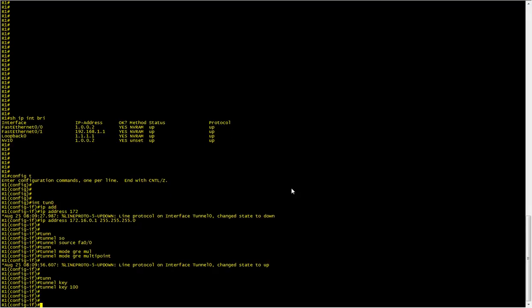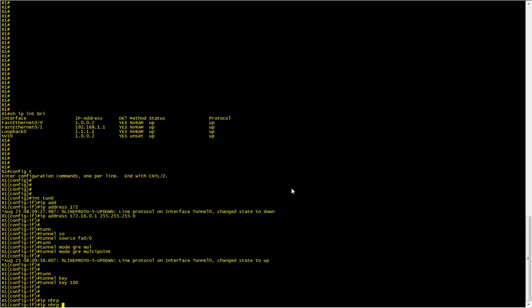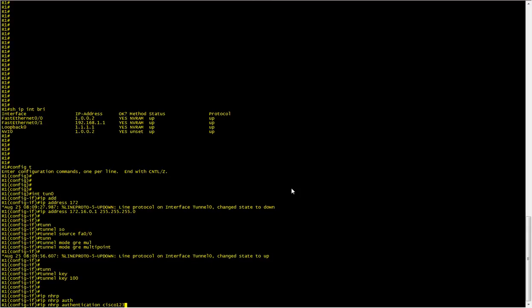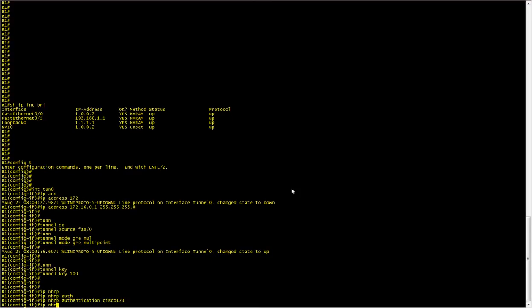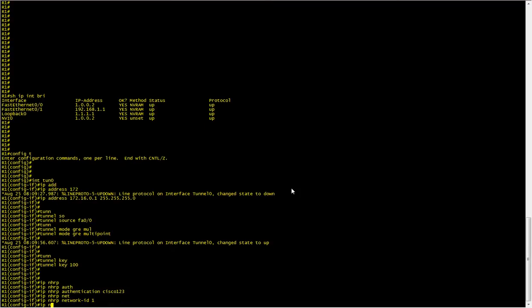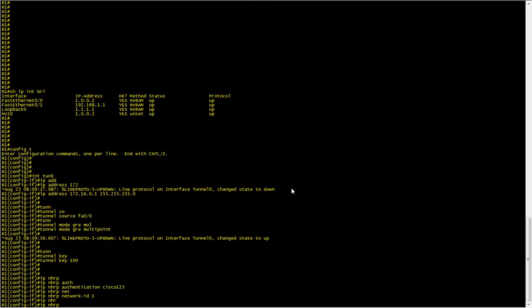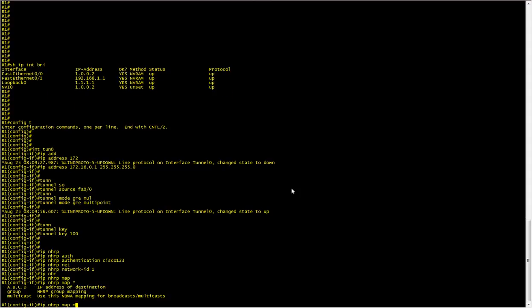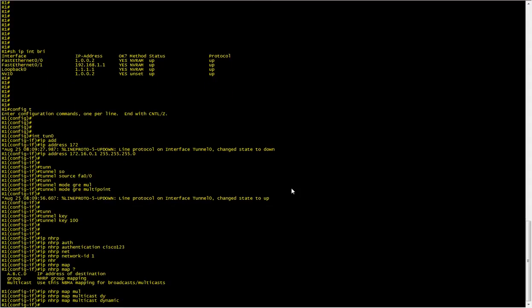And now we need to put on the NHRP config. So we'll give it some authentication. That's going to be our password. Network ID needs to match. There's some map commands, multicast dynamic.